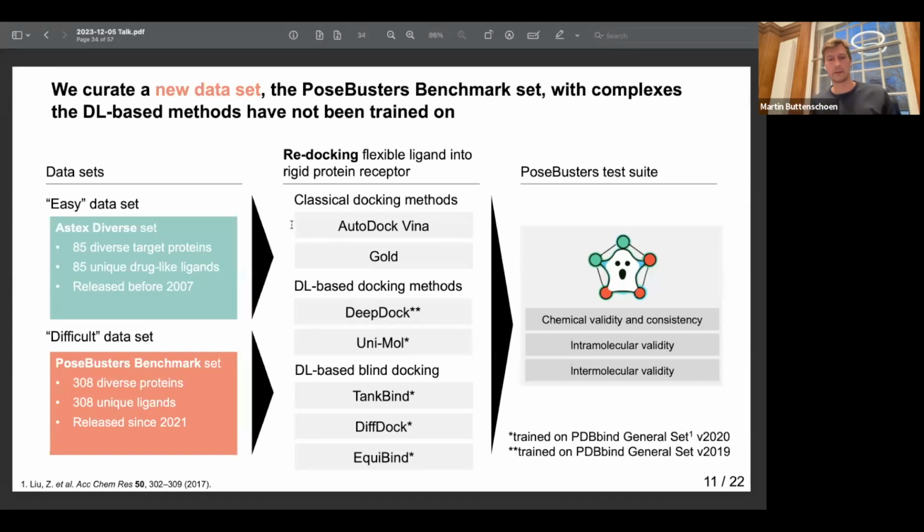Well, because the deep learning-based methods, all 5 of them, were trained on some subsets of the PDBbind general set, version 2020, which includes only complexes up to 2020. So by choosing complexes which are newer than 2020, we guarantee that these are new entries to the PDB.